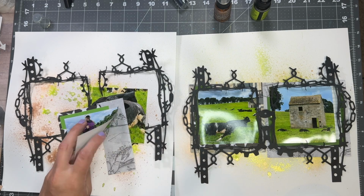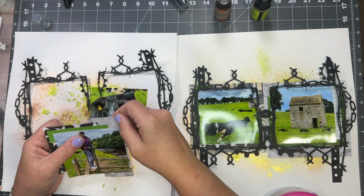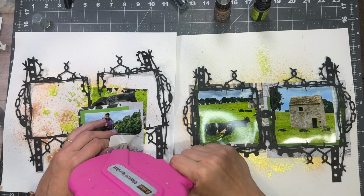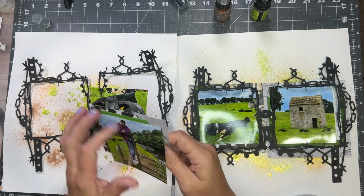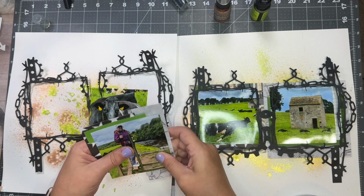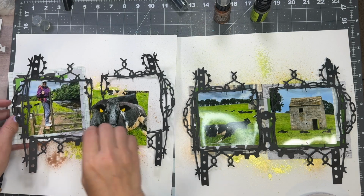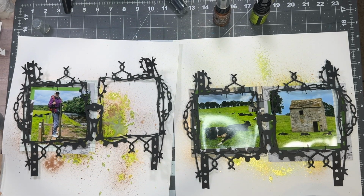And by the time you get both the cut files down with all the pictures, you don't see much, just that little bit peeking out behind. So I don't think it's a big deal, but it evens out, so it's all good. When I was sizing the cut file on my Cricut, I knew I wanted the photos 4 by 4. So what I did is I placed a 4 by 4 block on the canvas of the Cricut and then made the cut file so that the photo would sit in front and behind that.